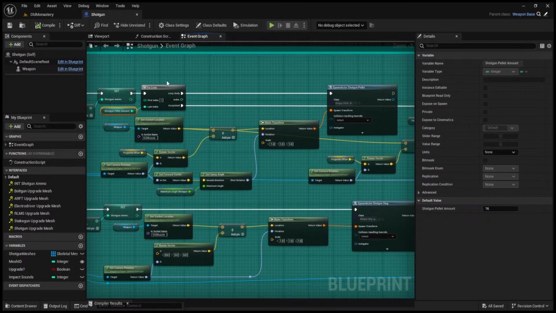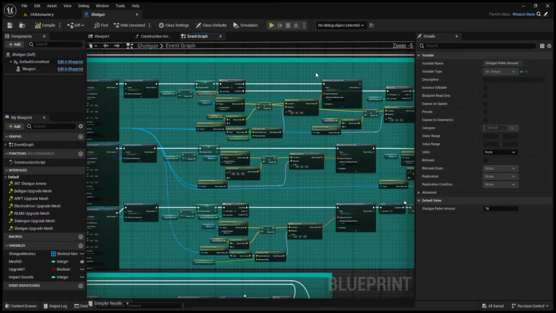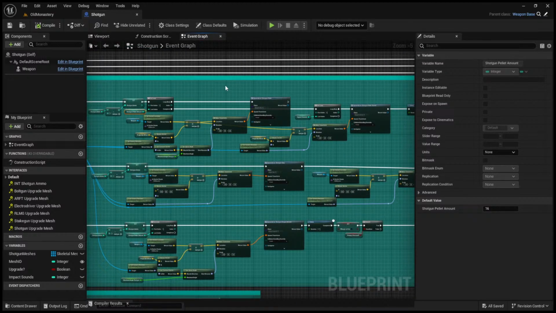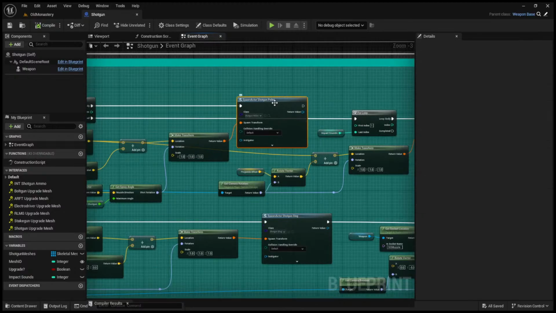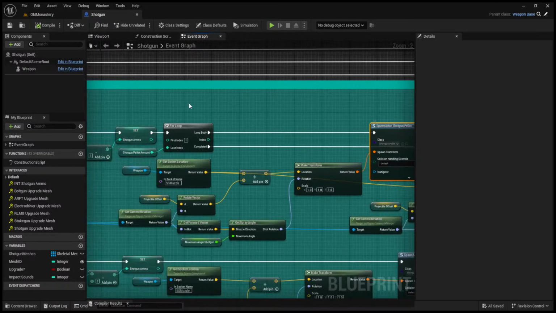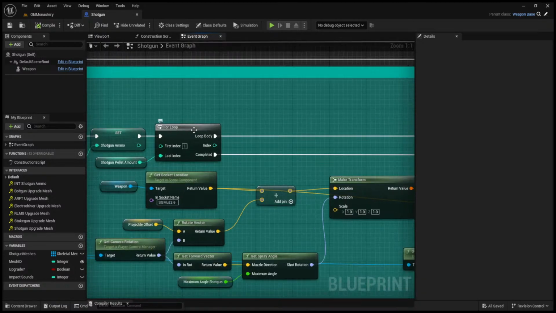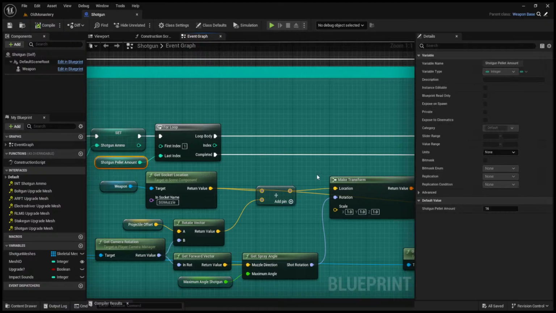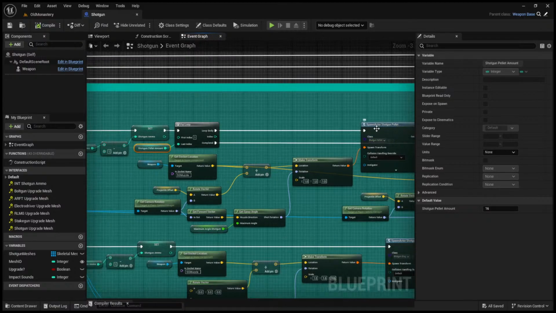And then that's actually what this loop is here for. So if you remember when I was in the chest and I had 13 different spawn actor blueprints there, instead of doing that, I can just put a loop here where it loops this function right here 16 times.